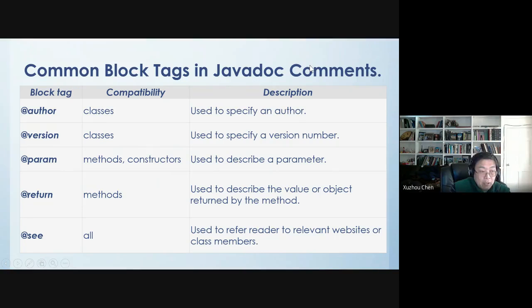The bottom line is for Java, in order for the Java compiler to recognize this is Javadoc comments, you have to put a /** and then at the very end, put a */. Okay, so this is actually the Javadoc.